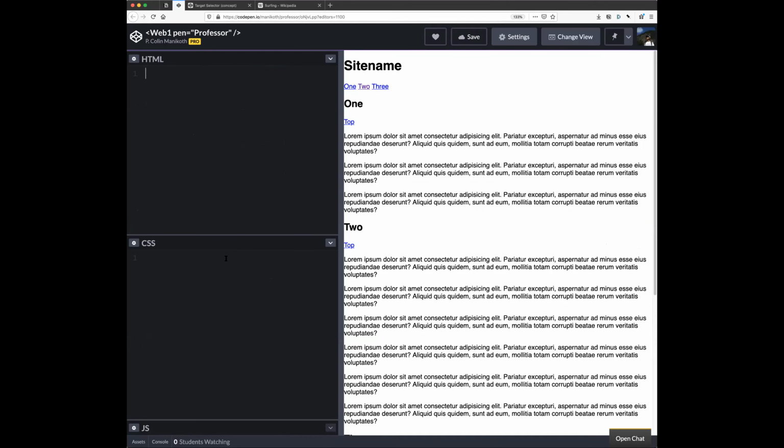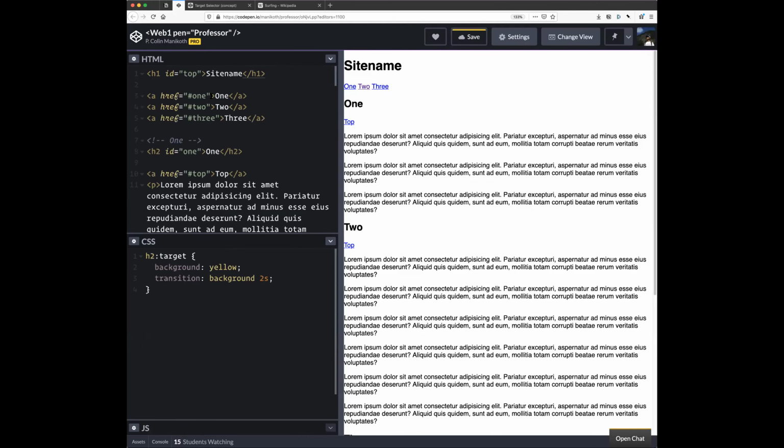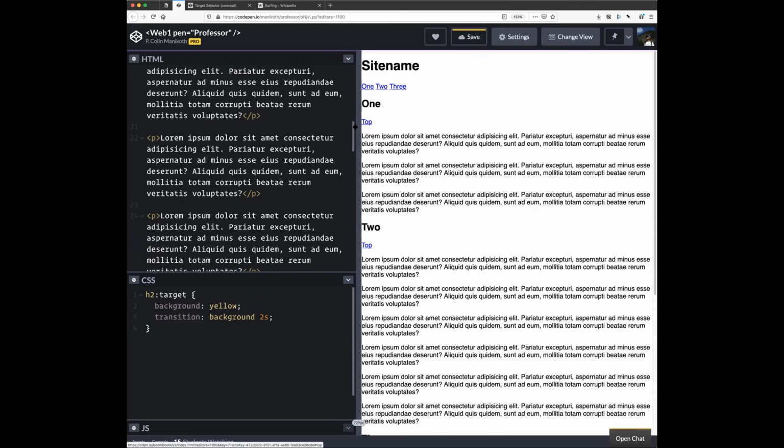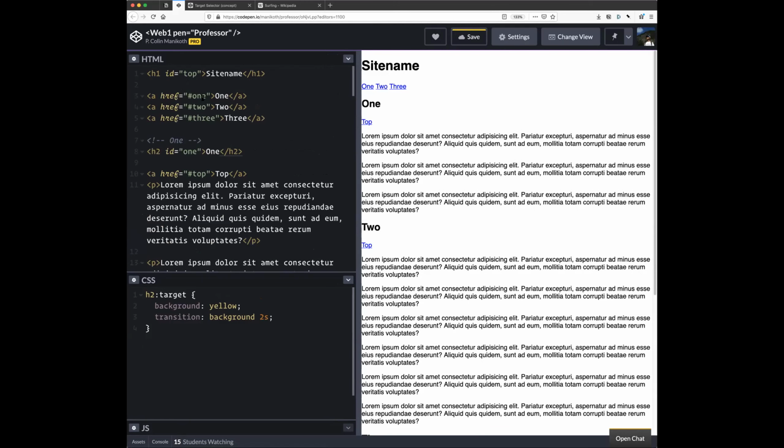So once we have the target selector, okay, in terms of markup, the thing that we clicked on, right? The value for our href is going to be the ID that it's referencing. So this # right there references this ID. So before I move on, are there any questions on this part? This is the crux of today's lecture.